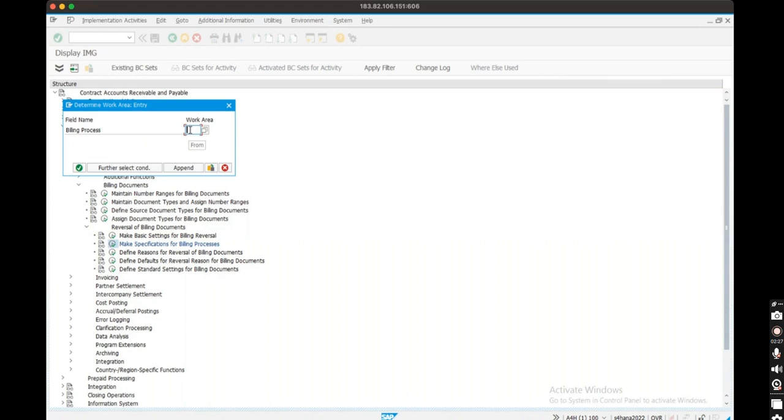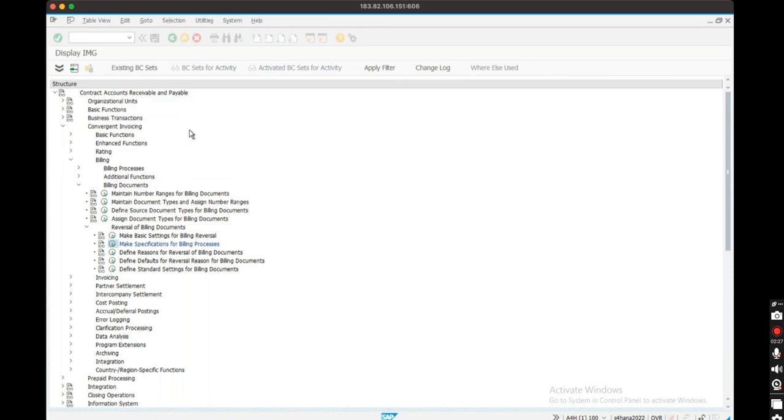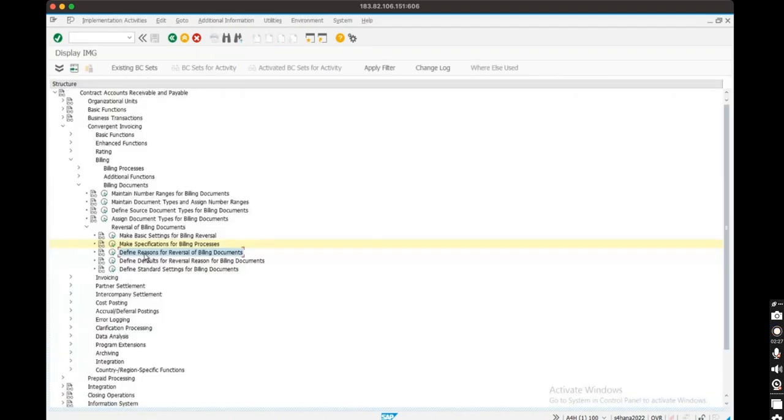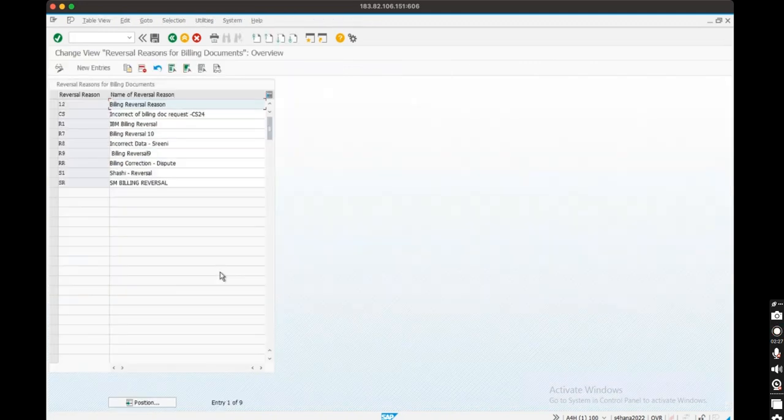Next setting. Now we need to define a reason. If you are doing a reversal, the system asks for a reversal reason. You can use the existing ones, or you can define your own reason.